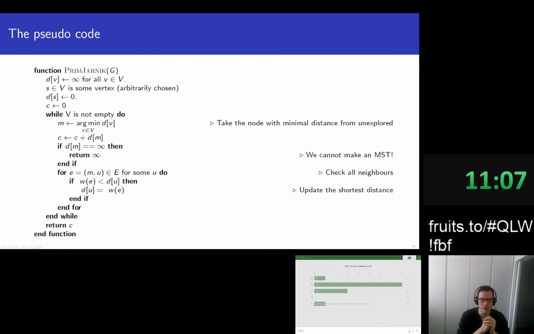And why is that? Well, again, we have this cloud and we just want the cheapest edge leaving the cloud. We don't care how we got to this point. That's relevant for finding shortest paths, but not for this cut property. This cut property only says, give me a subset, shortest edge leaving it must be in the MST. So that's all we're doing. We're only keeping track of the edges leaving the MST without any cost in getting to such a vertex.